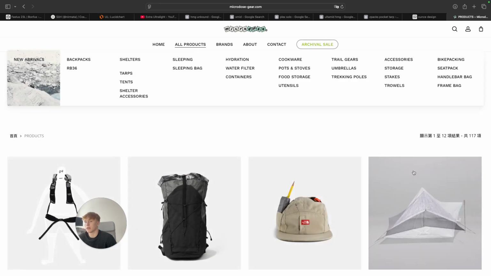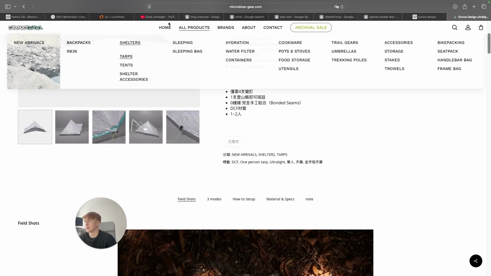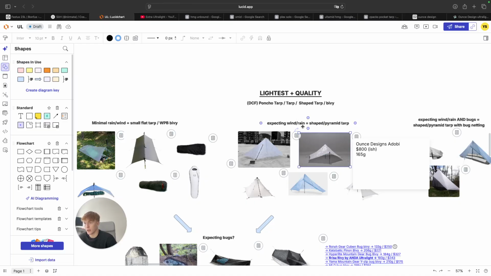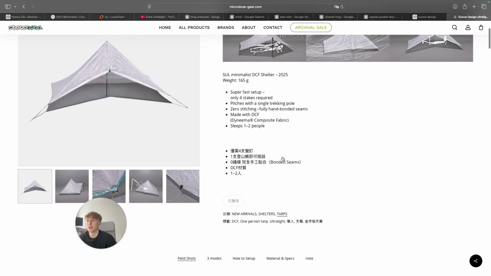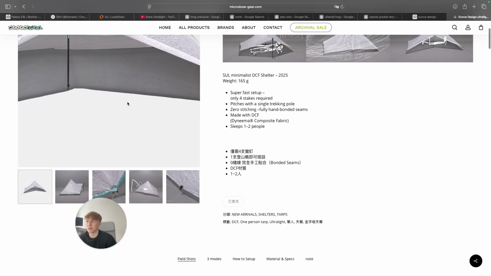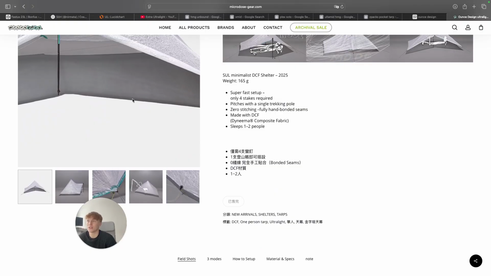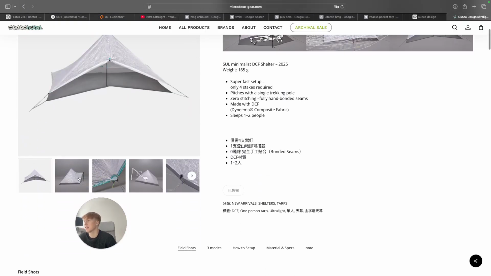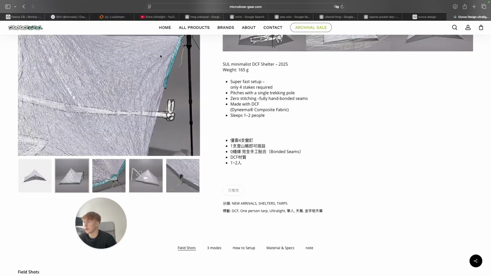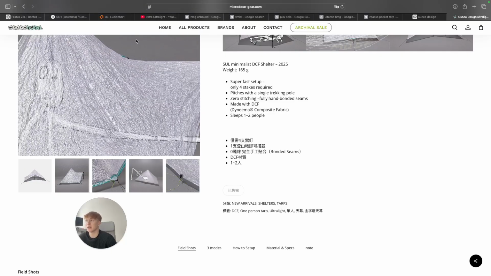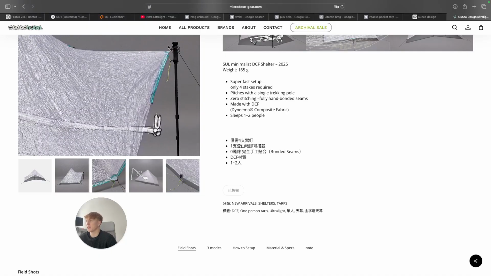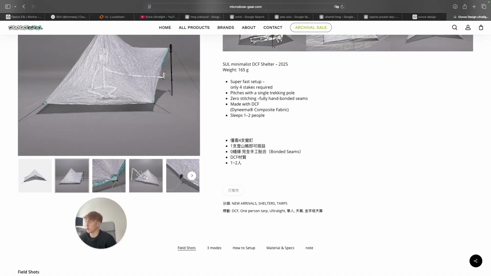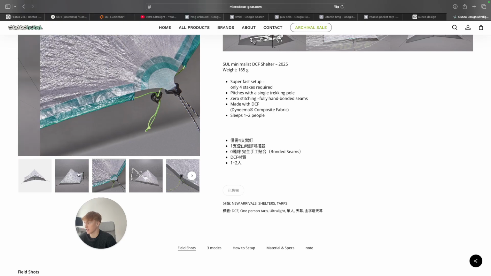So yeah, here it is. So this is the Adobe. This is another great option if you're expecting wind and rain, you want a shaped pyramid tarp, as well as you want the option to sleep 2 people. I haven't seen this in person, so I'm not super confident saying that it will sleep 2 people, but the way that it is designed, it has this beak that's very unique. I haven't seen anyone do this, and you can extend it out so that it fits 2 people, depending again on size. I'm not sure.